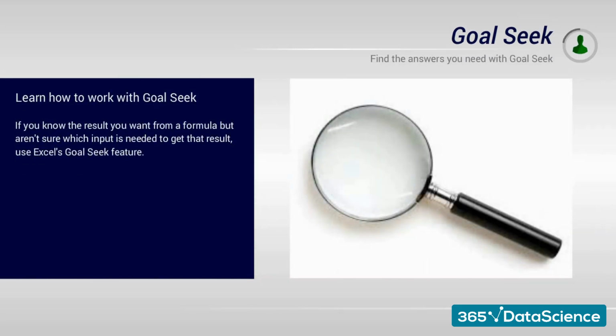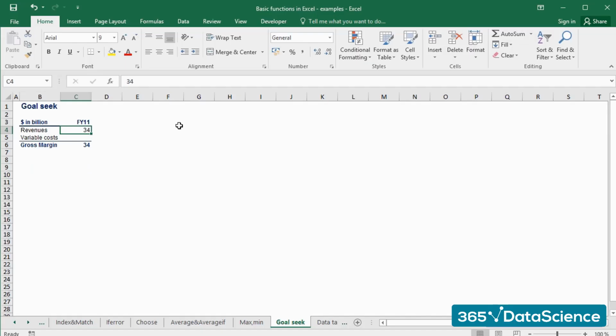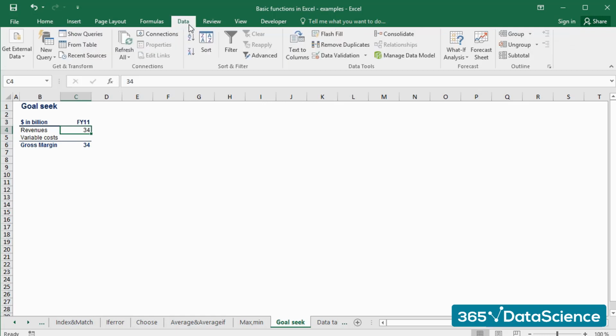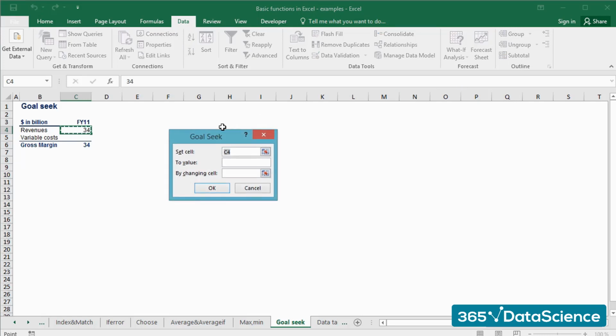Goal-Seek is a part of the what-if analysis tool within Excel. It is a nice instrument which allows users to find a desired result for a given parameter by changing other parameters related to it. We can find Goal-Seek in the menu bar, selecting Data, and then opening the What If Analysis box. Let's see a simple example.